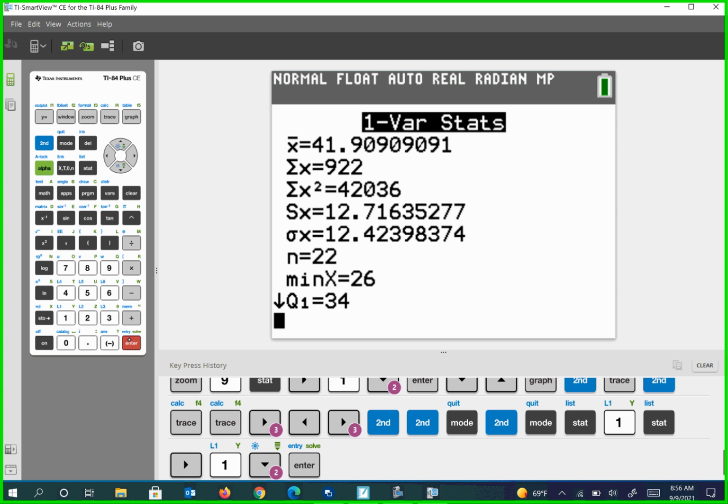Which standard deviation do I look at? There's 2 of them listed. Which one do you want? The SX or the CX? SX, because it's a sample. Make sense? And again, friends, the more data that I start plugging in, say 200,000 pieces of data, these 2 numbers get closer and closer together. But we always want to look at the sample. Don't worry, I'm not going to assign you hundreds of thousands of pieces of data to plug into a calculator to see what happens. But that's basically it.